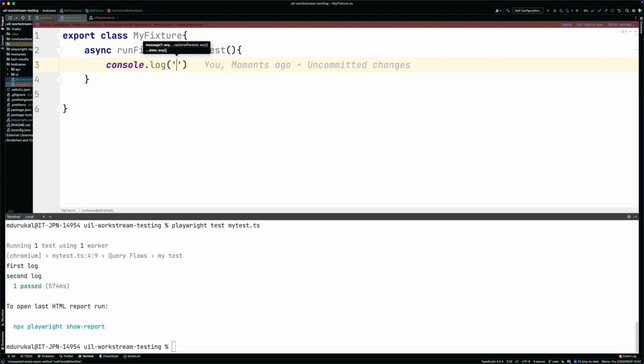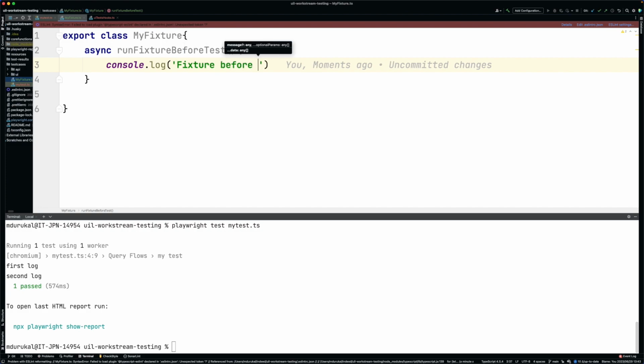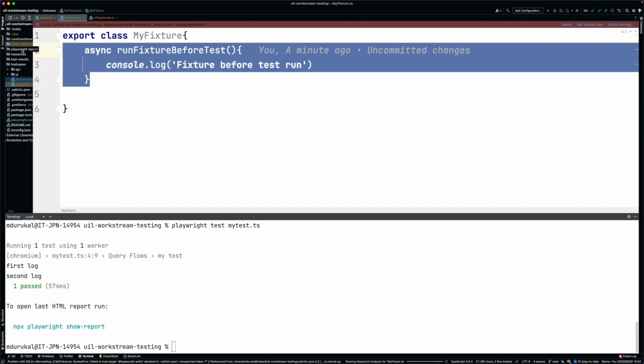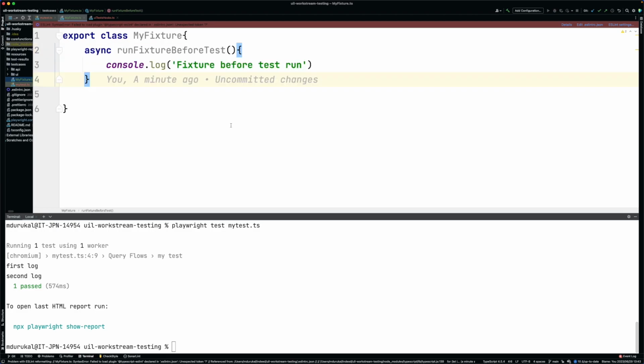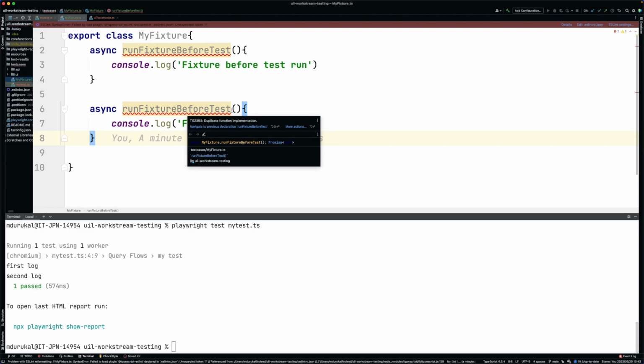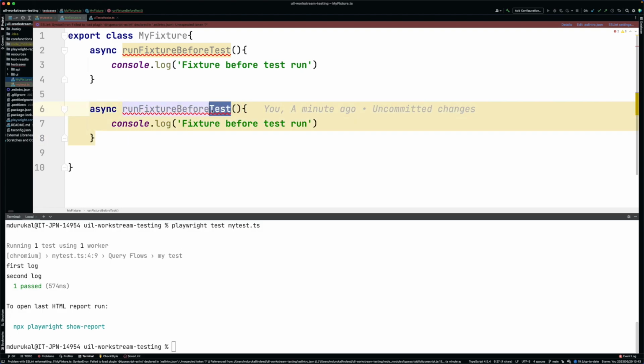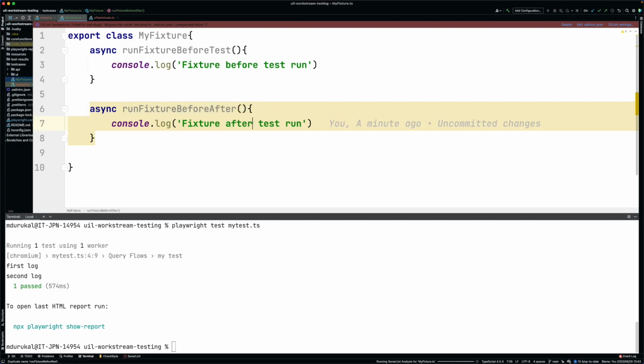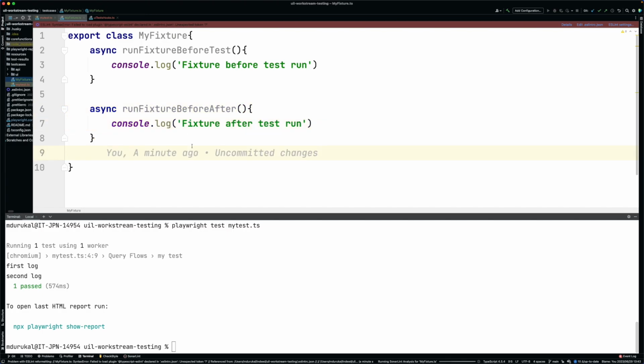So we can say this fixture is before test run. Let's add one more. I will add it in the post execution, which means after the test is executed, I will call this one: after test run. All right, I'm ready. So I can use this in my spec file.